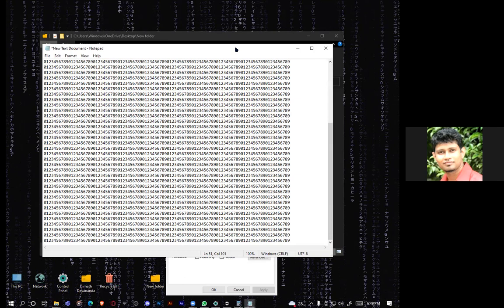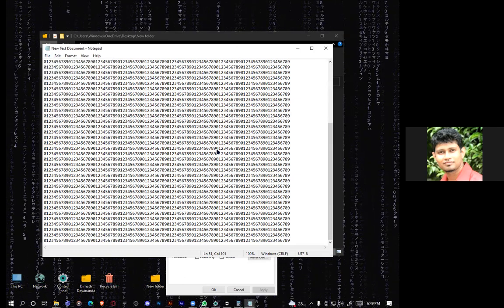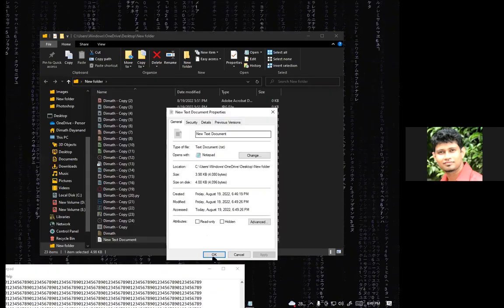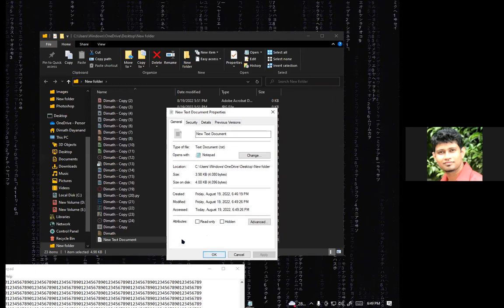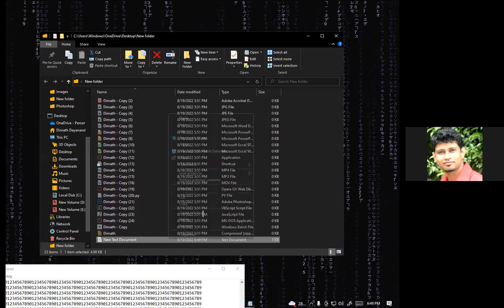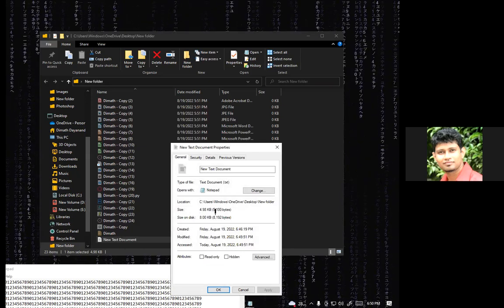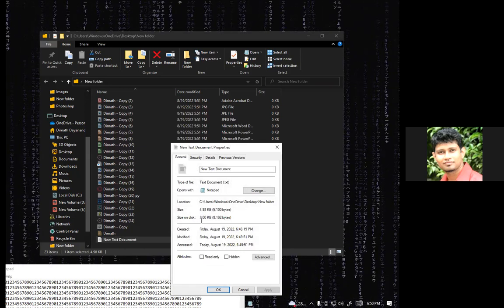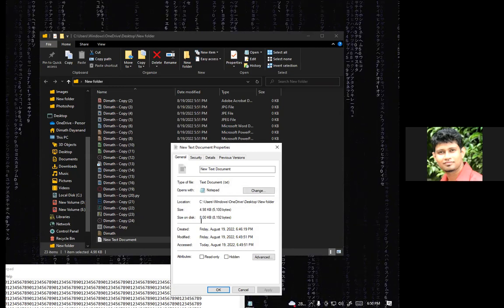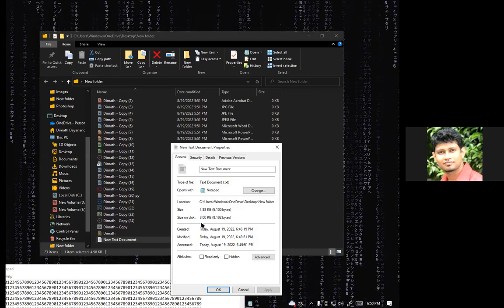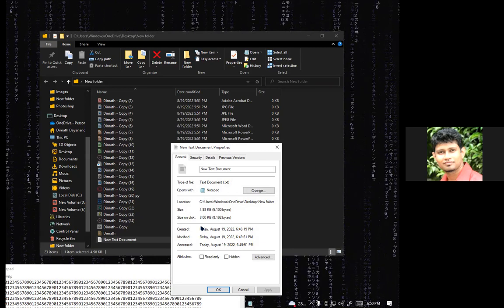Okay, now it has exceeded. Now 50 lines, closer to 5000 characters. Now check. Press select. And go to the properties and see. Yes, now you can see it is 5100 bytes, but 8 KB. How did that happen? Because of the clusters. It has allocated 2 clusters. This is the practical scenario that we were talking about.